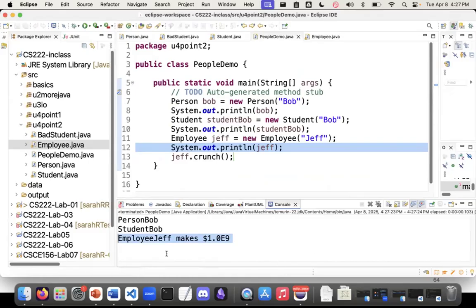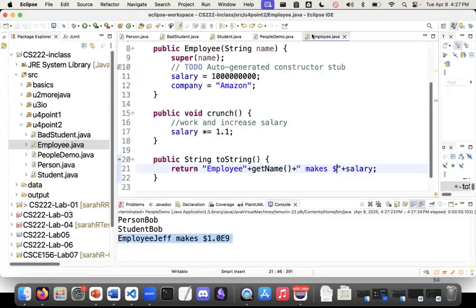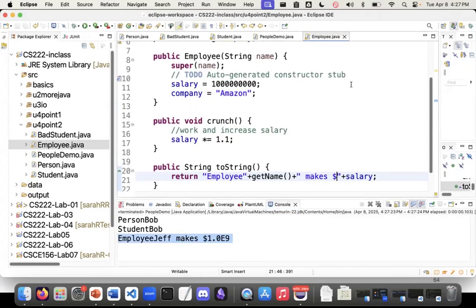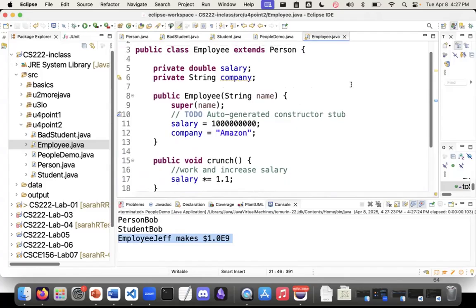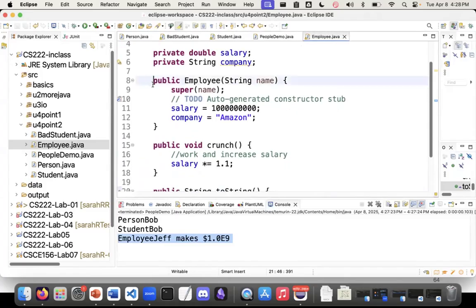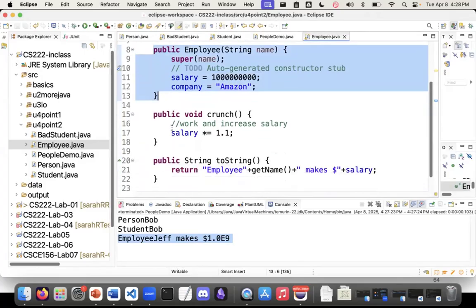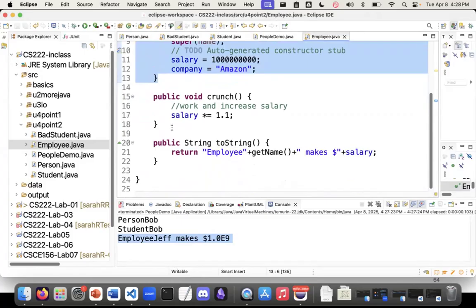All right. Any questions? Back to the slides for Java. So we've got our fields, got our constructor, then we've got our methods. Other questions?